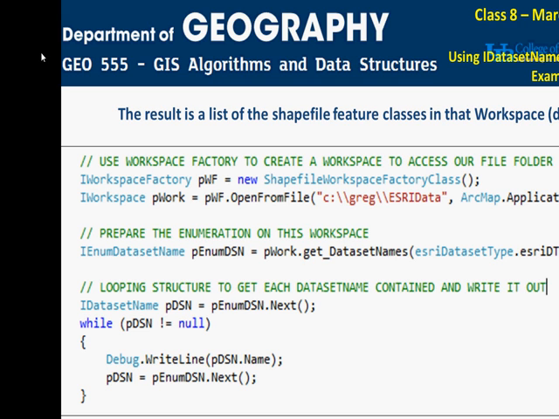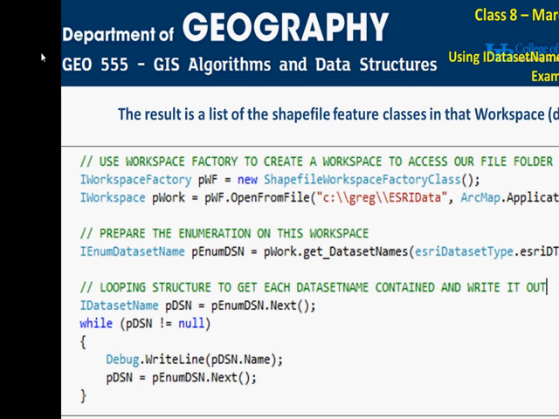And then once we get to that point, it's a while loop. We looked at while loops back at the beginning of the class, so we've used a few of them, I think. Again, a while loop. With a while loop, you provide a statement. The while loop will continue to run until the statement becomes false. So if we follow this, while the dataset name is not null, so in other words, while the dataset name exists, this loop will run repeatedly.